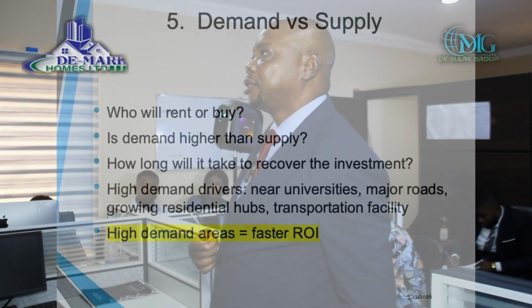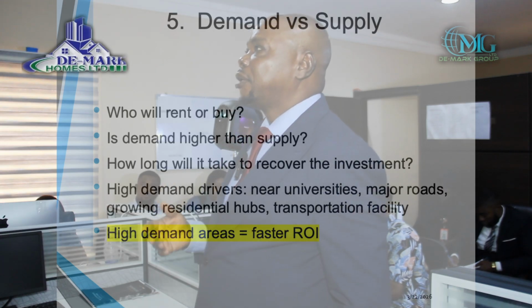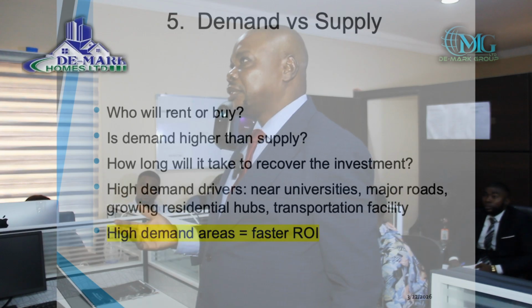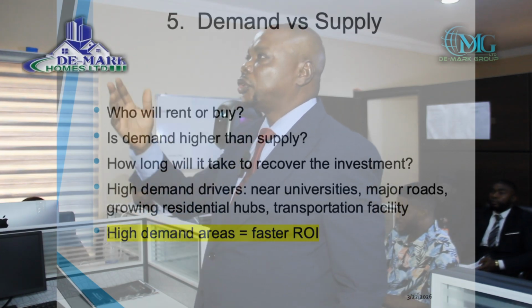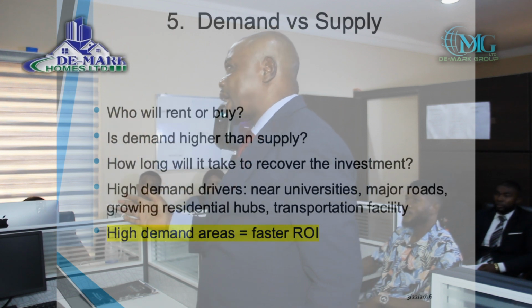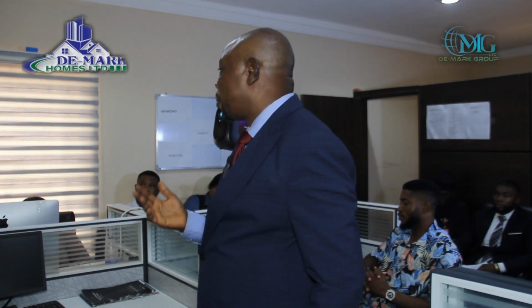If somebody says, I want to increase my wealth in the next 5 years, advise me on where you think I should buy property. It may not necessarily be where you have property, but these are the things you are going to consider. Next slide. Okay, so demand versus supply. If you are recommending property for somebody, you need to consider these things. What is the demand versus supply in this particular area? You need to ask yourself, who will rent or buy the property?